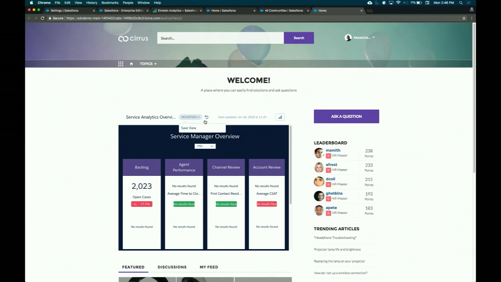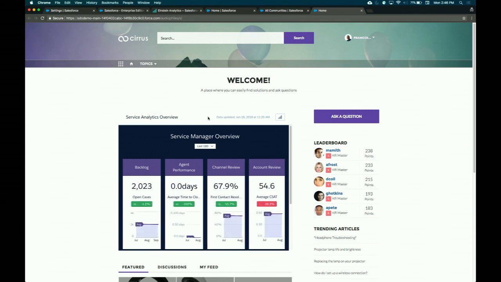I can save the view. Another piece of feedback we got from community customers with Einstein Analytics is just to be able to reset that view, and so that comes as part of that feature as well. So if I saved the view in here, every time I came to this community and saw this embedded dashboard, it could be my view that I wanted of that, which is incredibly powerful.